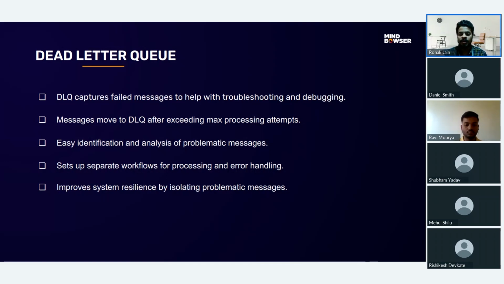In the second scenario, let's say our consumer is working and getting all the messages but not deleting them. There is some issue while deleting that particular message. Now the message is added again to the SQS queue, as Ravi mentioned, after the visibility timeout. After that, another consumer tries to fetch that message, and again they are not able to process it completely, so the message is added again to the SQS queue. There is also a max retries count we can specify. After that count is over, the message is added in the dead letter queue. So these are the two major scenarios where a message can be added in the dead letter queue.